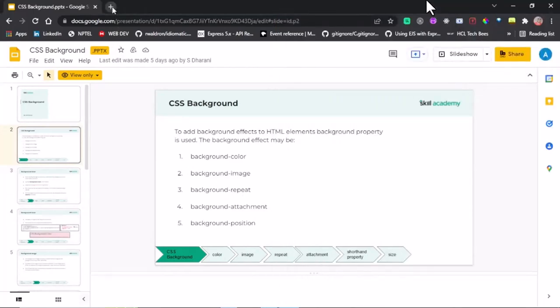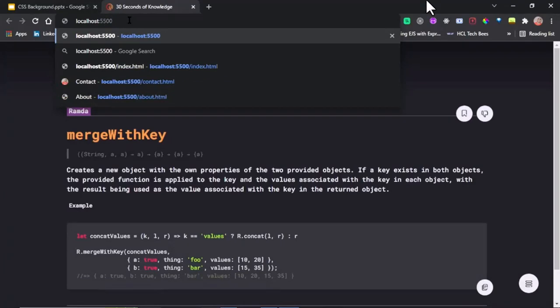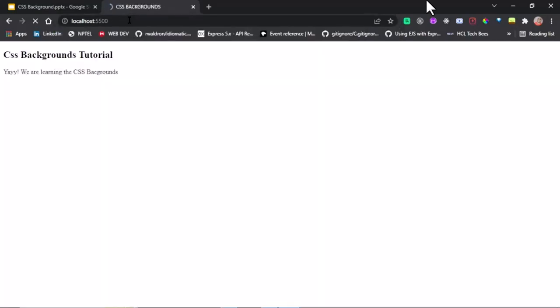So I'll open a new tab, and in the new tab what do I have to write? Remember? Yeah, localhost and then colon 5500. That is the default port number for Visual Studio Code's live server. ये default port number होता है. So if I hit enter, तो मुझे कुछ दिखना चाहिए, या कुछ ऐसा ही दिखना चाहिए था.